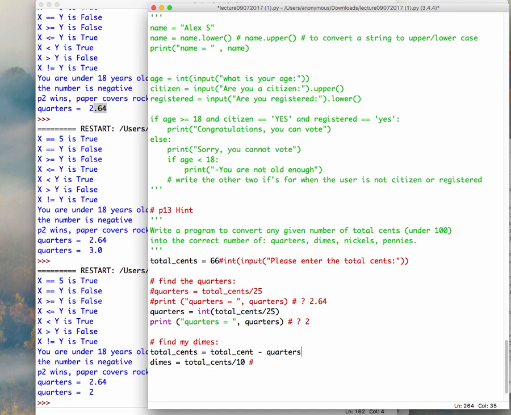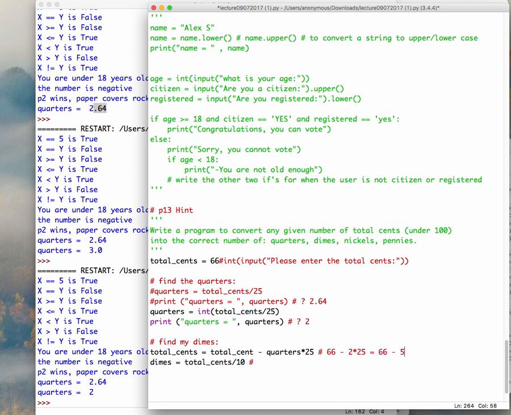Why not? Because then what do you think it will do? We'll say, all right, hold on, we have the old value, 66 minus what, 2? No good. See, the computer doesn't know what a quarters is. It's just some variable, some name that I made up, and it's equal to 2. So it's up to me to know that a quarter is 25 cents, so I have to say times 25. All right, so 2 times 25, and then this is going to be equal to what?